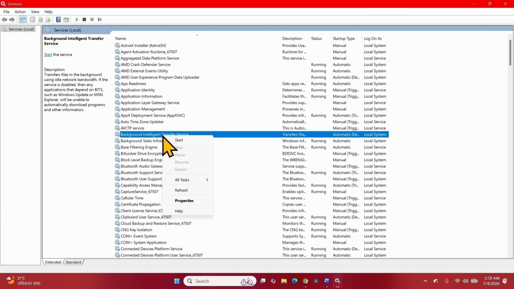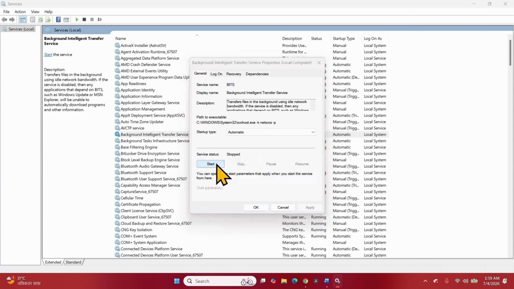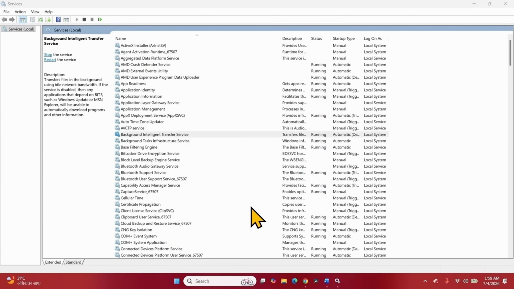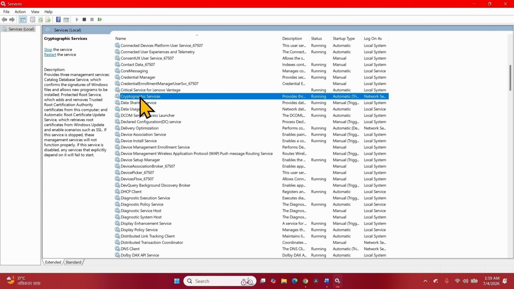Then look for Background Intelligent Transfer Service. Right click on this service. Select Properties. Change the startup type to Automatic. If it is not, click on Apply. Click on Start if it is stopped. Click on OK. Do the same with Cryptographic Services. Right click on this service, select Properties.